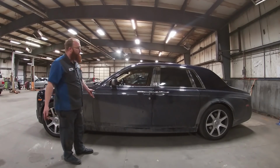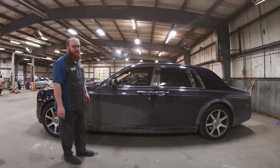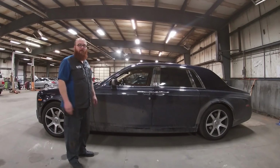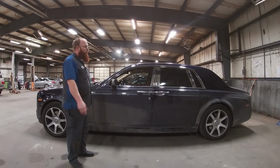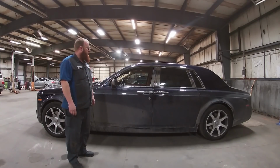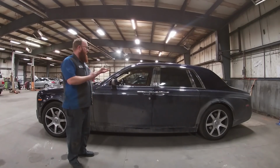It's just here for an oil change, and it's always had a possible ball joint issue ever since he got it, and now he's ready to buckle down and focus on it and get it done. And like I said, an oil change, and that's all it's here for. There's nothing else wrong with it. It just keeps running and going and going. I'm really impressed. And again, I love this car.